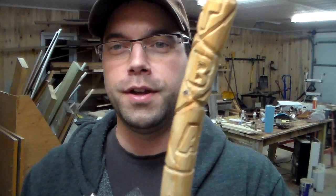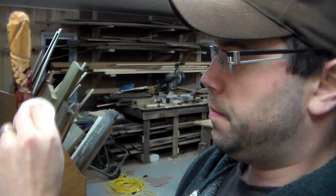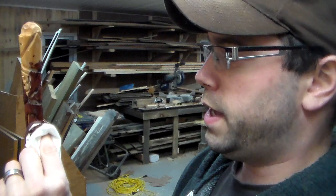Since the color wasn't as flagrant as I wanted, I'm gonna try something. Don't know if I'm gonna ruin the whole thing, but I'm gonna try it anyway. I have this gel stain that I had bought for another project that I never ended up using, and I'm gonna try to use it as a glaze. The concept of a glaze is you put a product over an already finished surface. Usually with stain, you want to put it on unfinished wood in order for it to penetrate as deeply as possible. So I'm going to put it on and wipe it away, and it'll stick in all the little crevices. Hopefully I didn't just screw up the whole project.